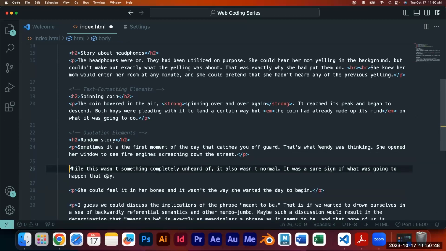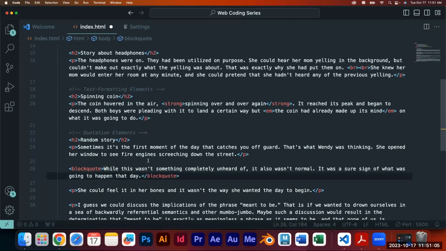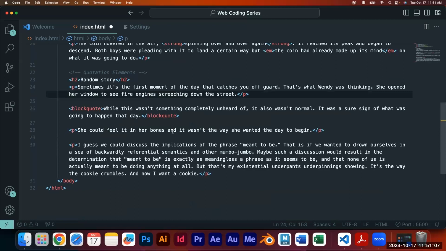But now we have this text that we haven't put to anything, and we're just going to add the aptly named block quote tag. And I'm just going to make sure that the end tag goes after the text. So I have something like that. Yeah, the block quote is a quote that is going to show indented in. So if you ever see the full paragraph text, and then there's this random pull quote, basically.